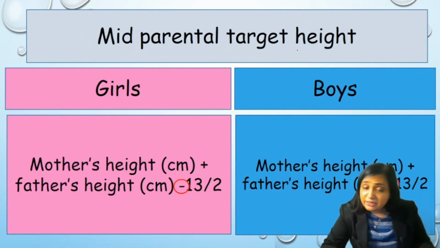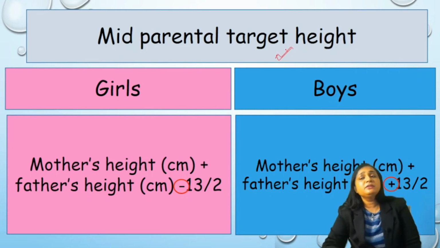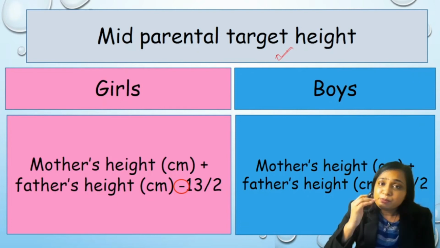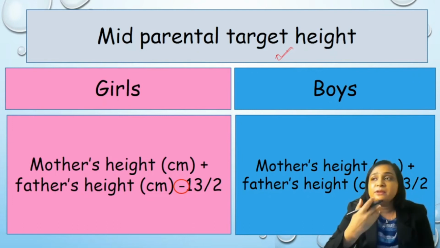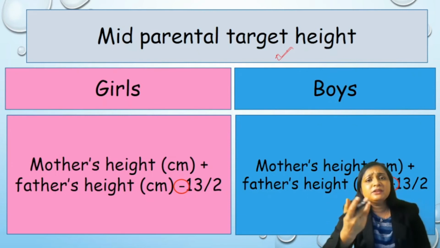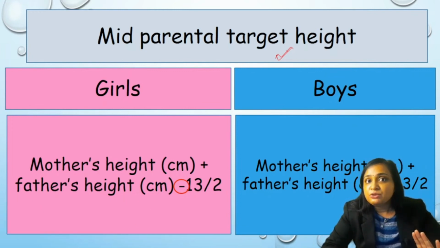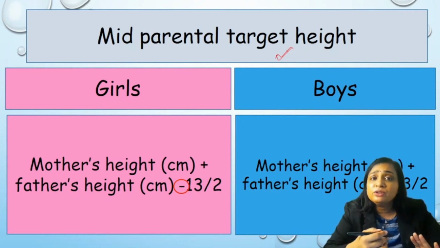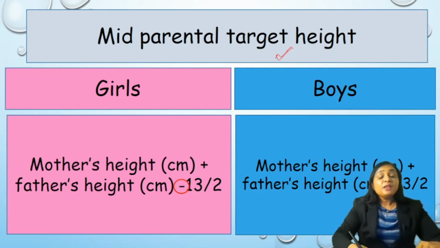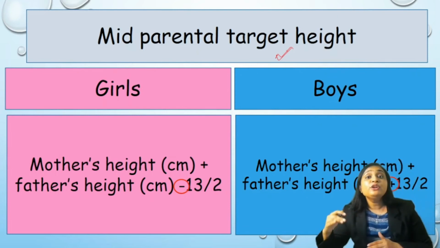For ease of understanding, we also should know mid-parental height, because sometimes in OPD practice you are facing a child whose parents are short and they are much concerned about the child's height, what kind of supplement should be given, what exercise to be done to increase the height. But if you remember our first lecture, growth part 1, height, intelligent quotient and head circumference are genetically dependent on the parents. It's directly proportionate to the genetic pool of the parents. So you can always say that this is your height and your child's height is going to grow till this.